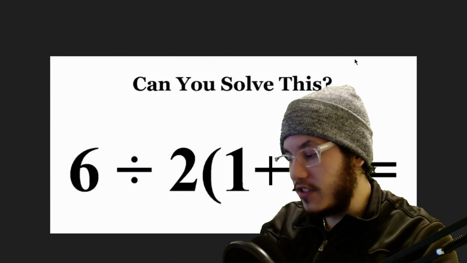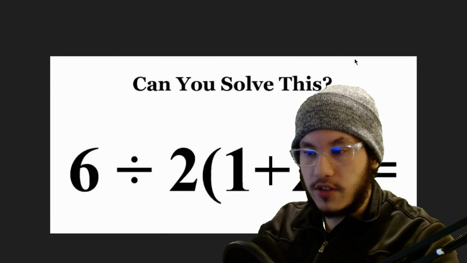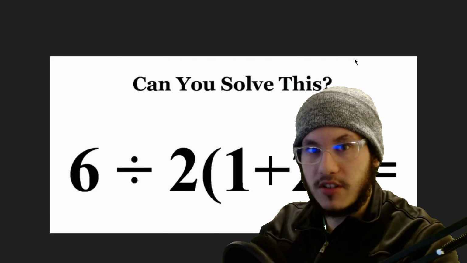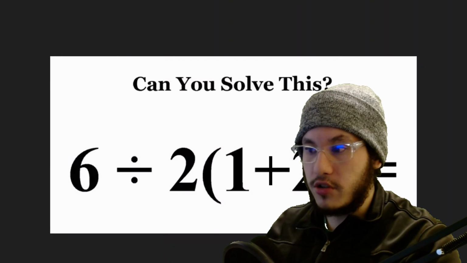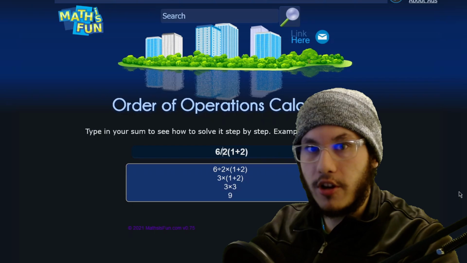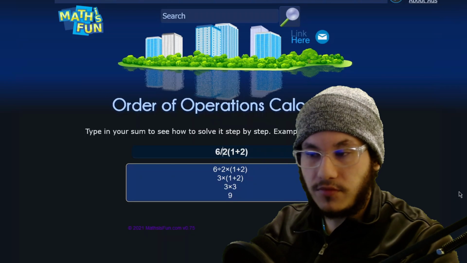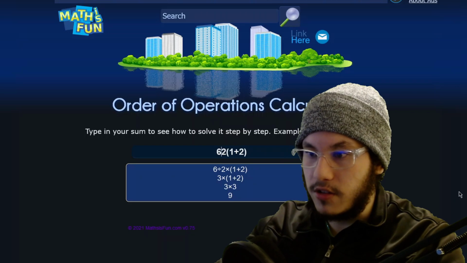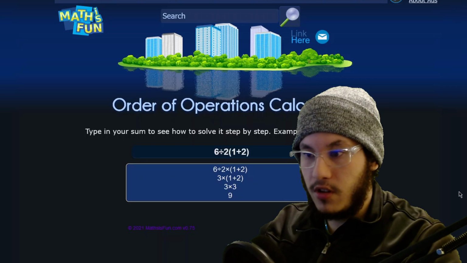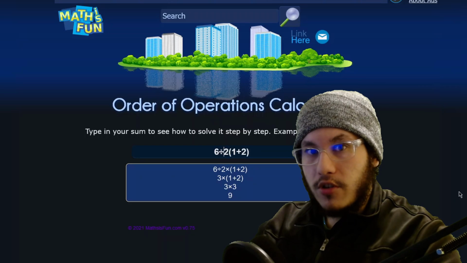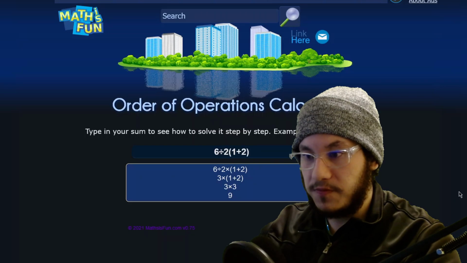But what if you want instead the mathematically correct answer? Alright, well, just PEMDAS, BODMAS, whichever one you learned. There you go. 9. It's pretty simple, huh? And in case there's a division sign, it's exactly the same. Because people don't know what they're doing. It's just 9, there you go.